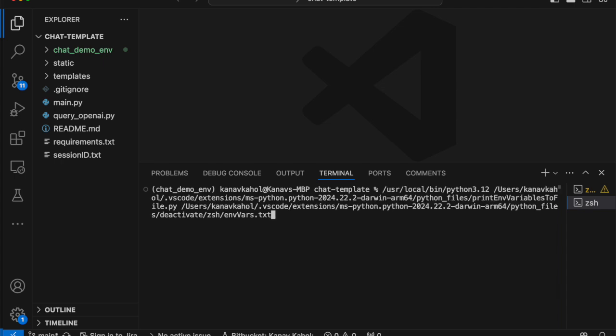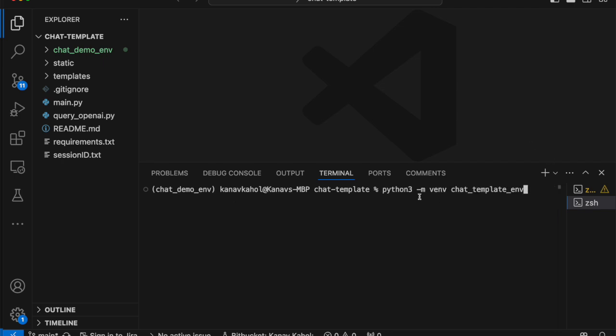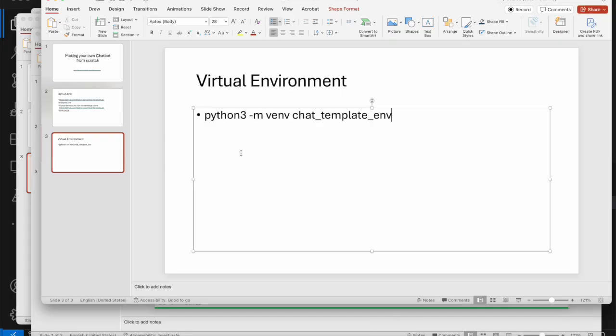The command that I showed you is the same command that will work for both Windows and Macs. But for a Mac, the way you generally activate it is you go source and then you name your environment, so it's chat template env/bin/activate, for Mac.